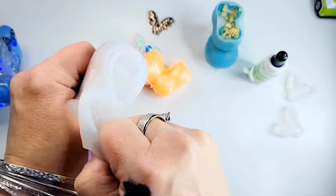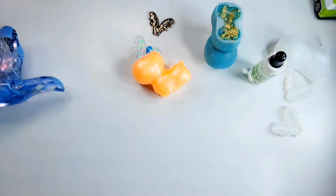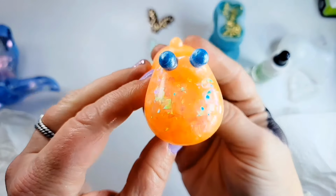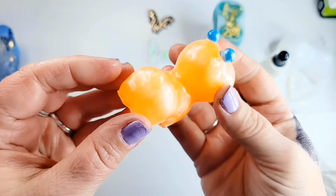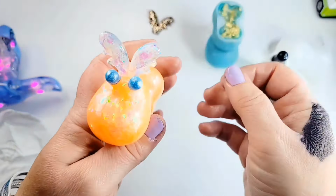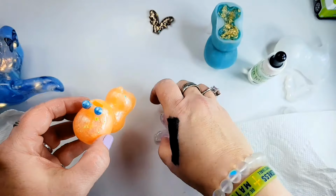I'm just going to leave this flipped backwards so I can clean it up a little bit. I'm going to grab some paper towels, because if I picked that up right now, it would just fly right out of my hands. I have oil on my hands and it. Oh, it's so cute. Look at that. I'm glad the mylar flakes spread out around in the moose. I did have to stir it up a few times. And now let's set its antlers on. Look at those eyes. Isn't that cute?